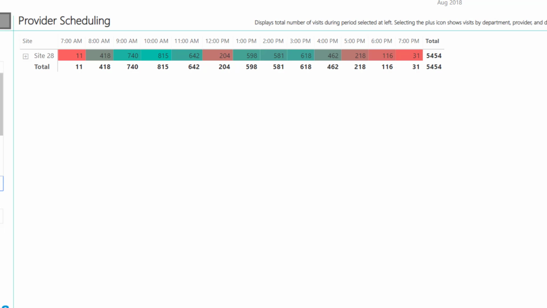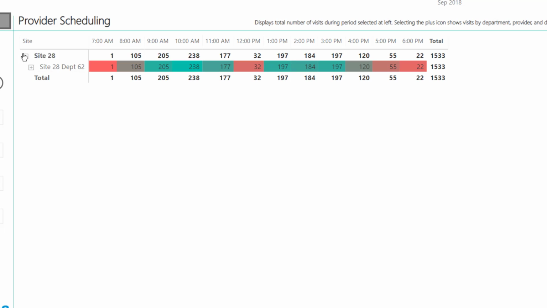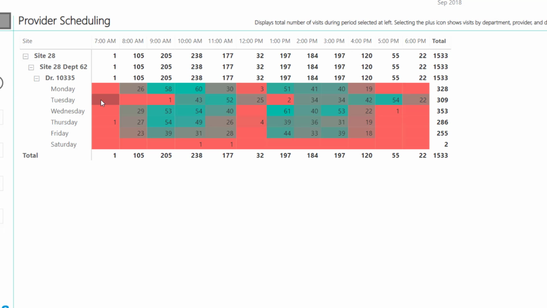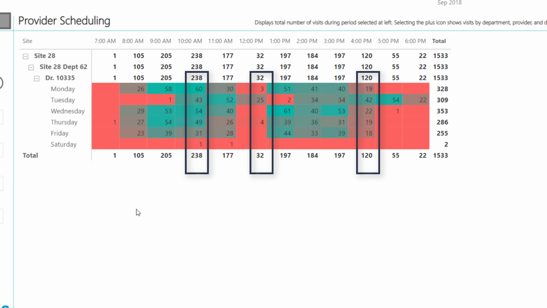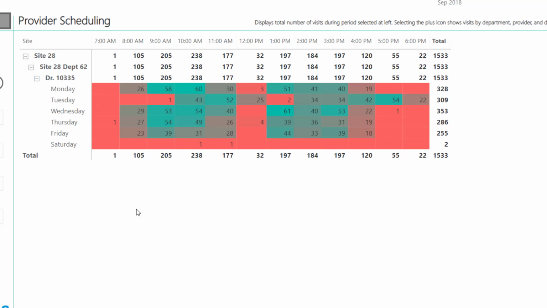So I'll go ahead and select a specific provider here and expand this view so that we could see each day of the week for this provider. Now I can see that on average this provider has capacity in the schedule to add an additional patient slot around the 8 o'clock, 11 o'clock, and 4 o'clock hours on most days, and Fridays in general are slower for this provider. So if I were looking for areas within this provider's schedule to double book or triple book to compensate for no-show rates or just a general slow hour of the day, I can look by provider by day for any given time period and make those adjustments to the schedule. This report can help take some of the guessing game out of the scheduling for your health center.